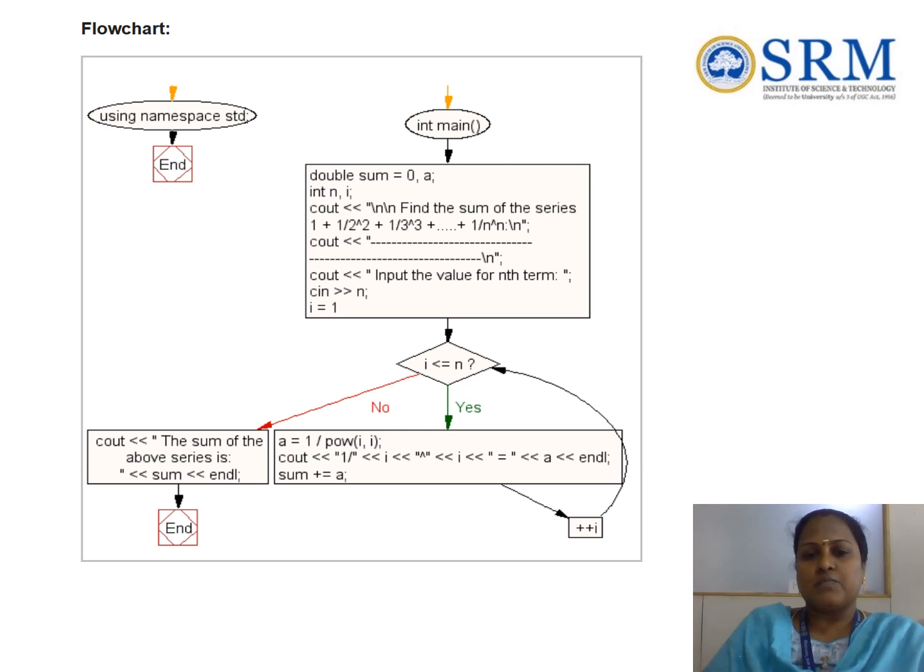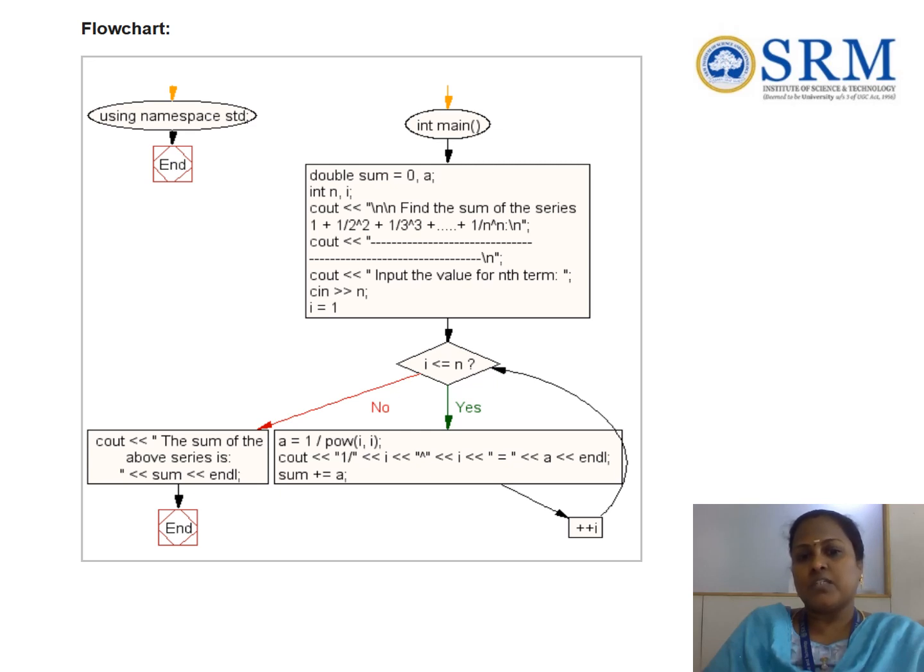In this box, you declare all the required variables and get the input for the sum of the series. Here the input is the nth term. Again, the I value is initialized with 1. The iteration process will start, continuing until I is less than or equal to n. In the first iteration, I equals 1, so I less than or equal to 5 is true. The condition being true means the path with the yes is executed.